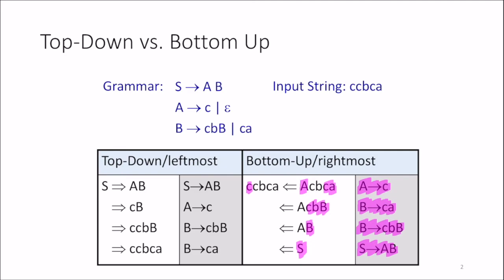In fact, when we're going bottom up, what we'll do is we'll start from the input string and work our way up until we can finally get the start symbol S. So we start from here and we try to end up over here. So that's a notion of going bottom up, from the input string up to the start symbol. Top down is the opposite. You start from the start symbol and you try to step your way through the derivations to get to the input string.